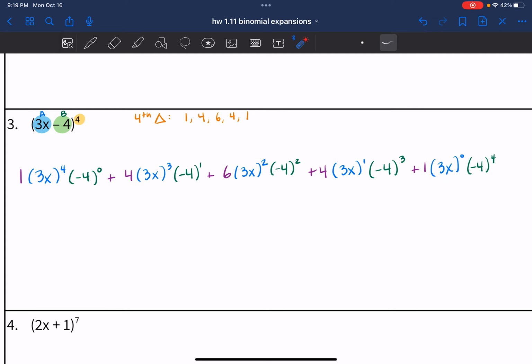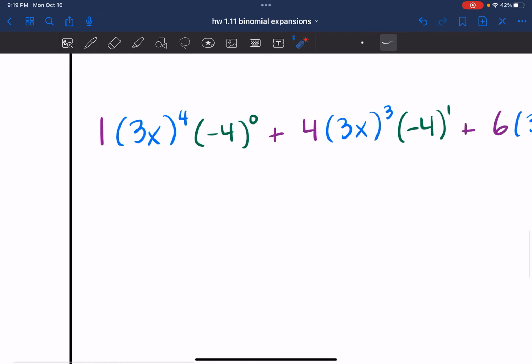This is where you're going to have to do some multiplication. In class, I mentioned that you should be able to do this by hand, even if you have to do your work on the side. But for today's assignment, I'm okay with you guys using a calculator. So let me zoom in and we'll go one by one for each term.